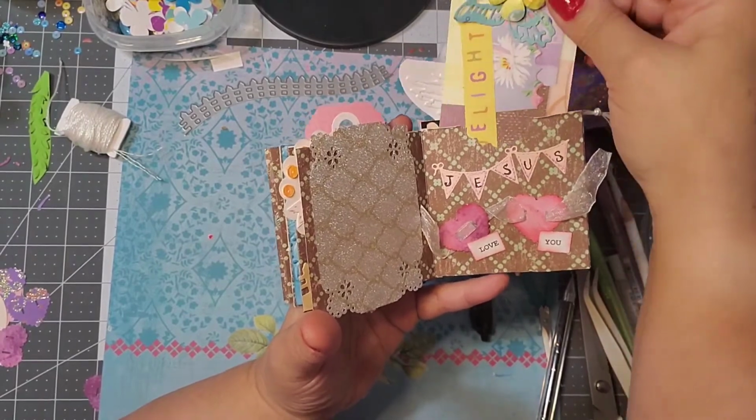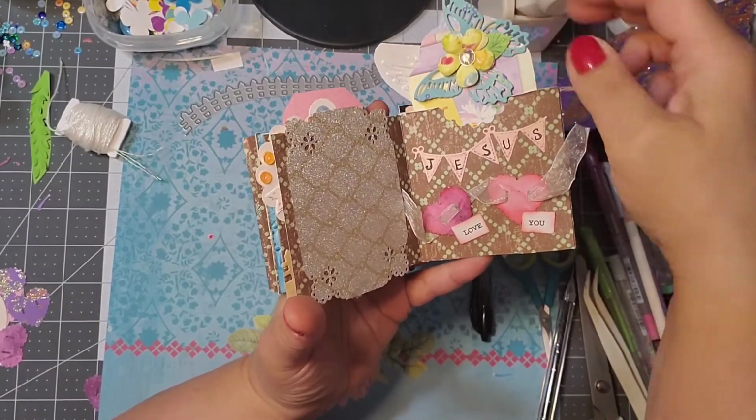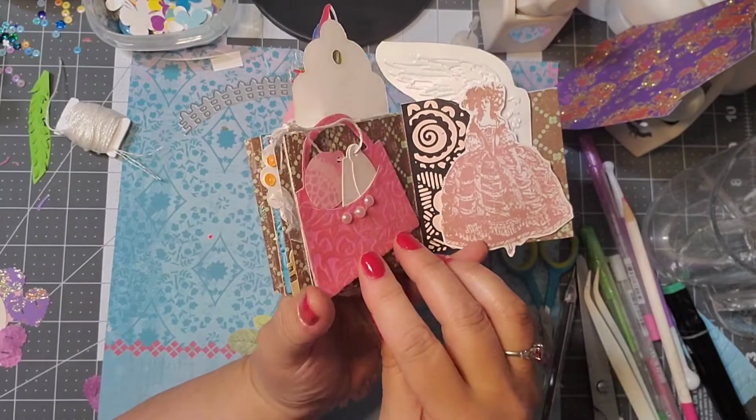I know I like my little book. I'll probably be making several of these.